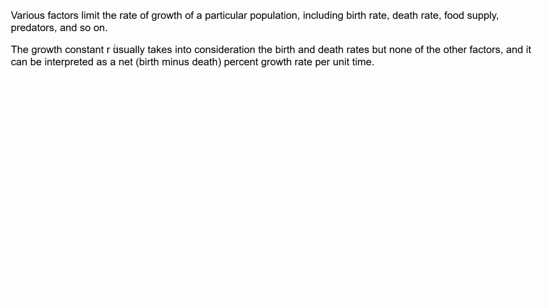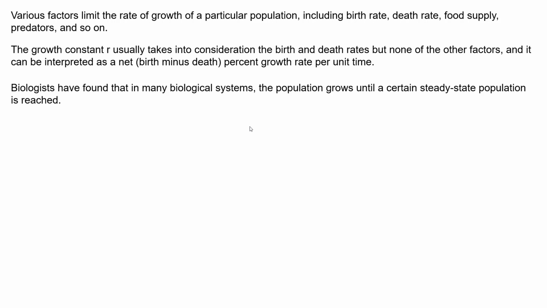So if you were to leave the population alone with unlimited resources, what would the natural reproduction rate be? R differs from species to species. A species that produces one offspring, like an elephant, differs from a species that produces a million offspring. And at the very end, a little biology term: if a species is r-selected, I think it means that its R is very high. So R differs from species to species.